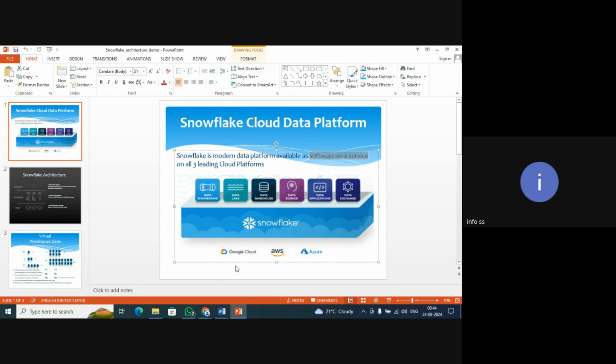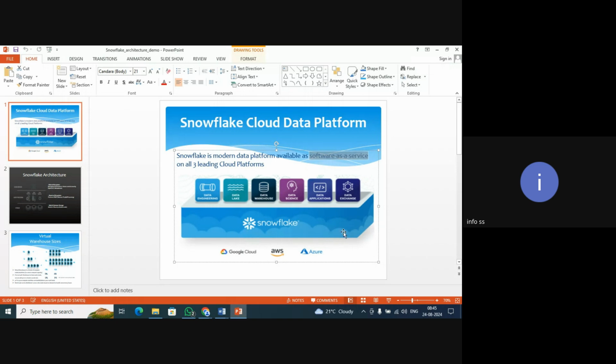Nowadays the trend is that clients are switching. If you take the infrastructure side, AWS is good. For data services, Azure is good. For artificial intelligence and machine learning, GCP, Google Cloud, is good. Now clients don't want to restrict themselves to one cloud. They want to take advantage of the benefits and use the services in other clouds as well.